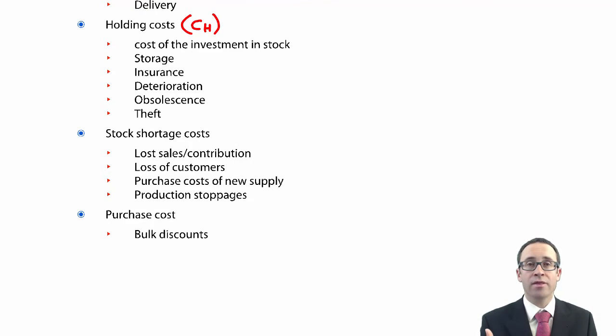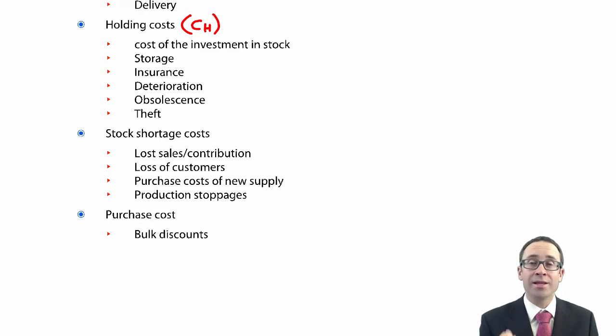Similarly, if you think about buying less goods on every order, you're going to increase the ordering costs because you will need to make an order more often. But if you're buying less goods, then your holding costs, your storage costs are reducing, aren't they? So what we need to consider essentially is we need to try and calculate what's the optimum number of goods that we should buy on every single order.